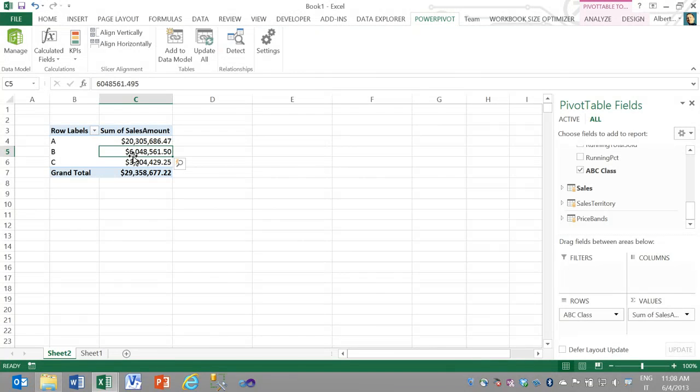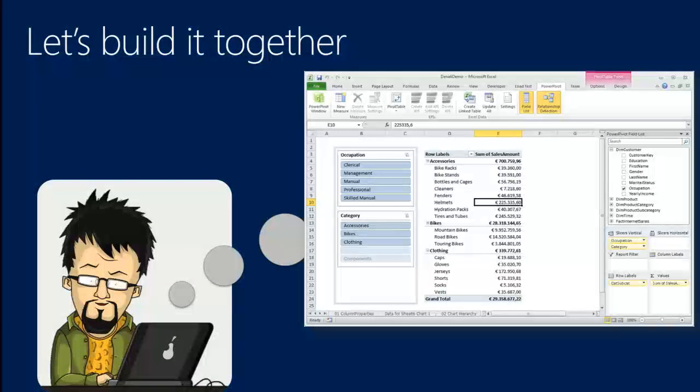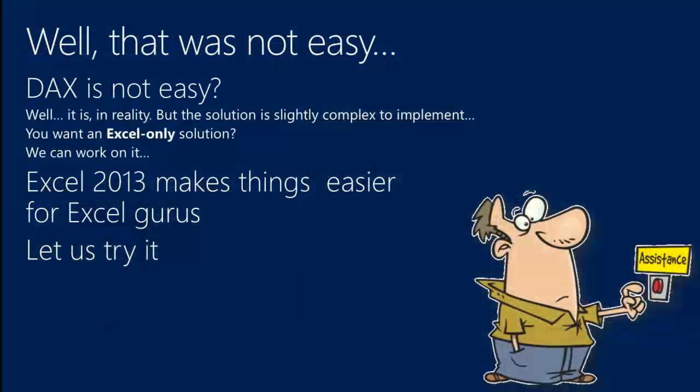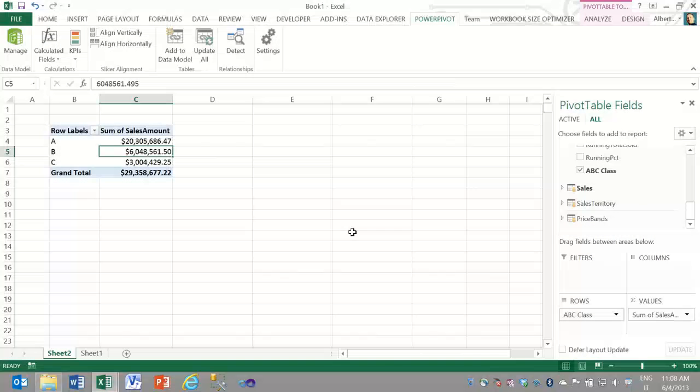ABC class is one of the kinds of request that, when a user wants it, he knows he has to pay a lot of money because it takes a lot of time to build the complete solution. But at this point, one can say, yes, that was nice, but not very easy. The DAX code was not really simple. You say that Excel is simple, but this is slightly too complex to be solved by normal users. And so I want to show you in a few minutes how you can leverage just Excel to solve the same scenario using slightly easier formulas.